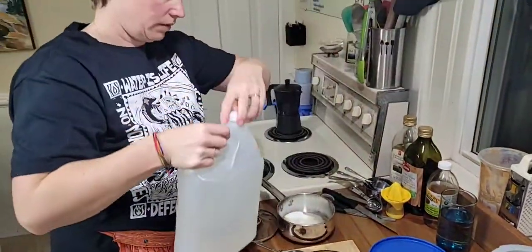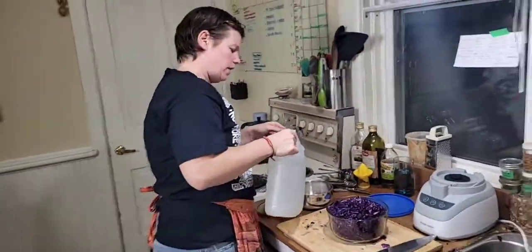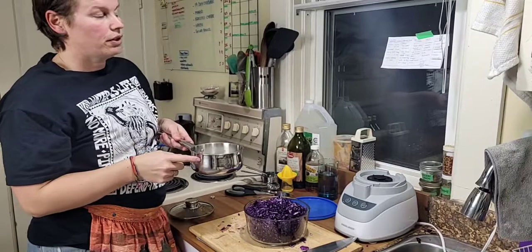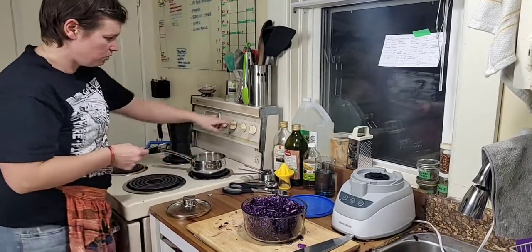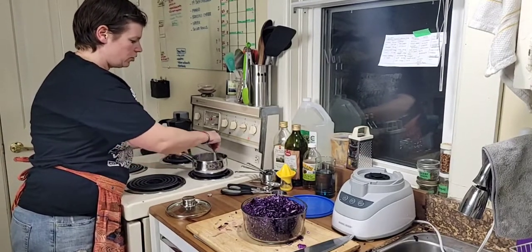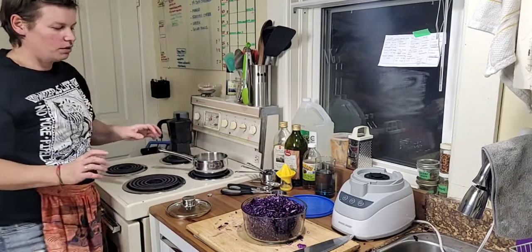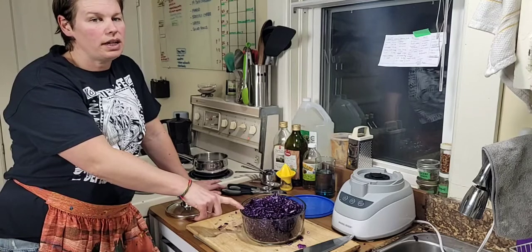Once those three ingredients are combined — one third cup sugar, quarter cup oil, quarter cup vinegar — I'll put it on just between medium and maximum heat and stir it. You can share with me if you have a go-to salad you make weekly. We eat this cabbage salad especially in summertime, probably once to twice a week. It's just in the fridge and a couple spoonfuls make a great side dish.